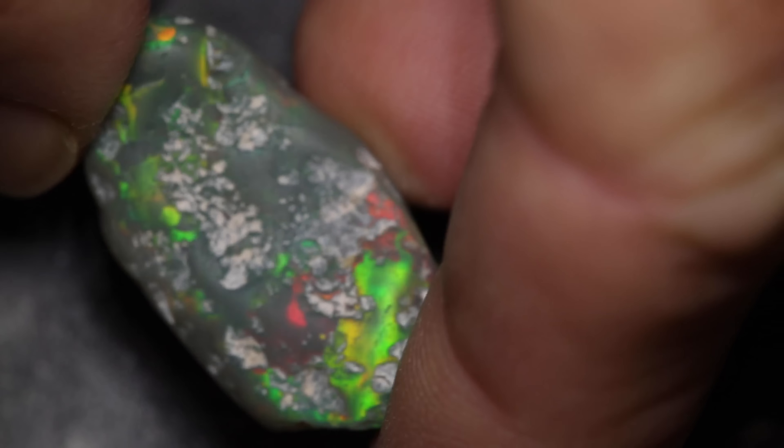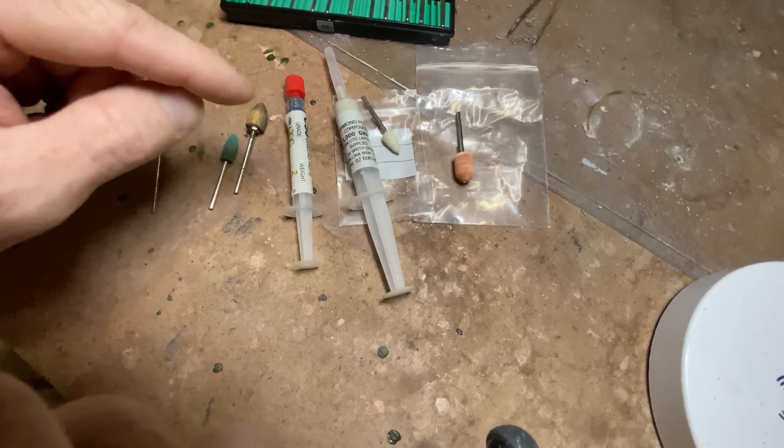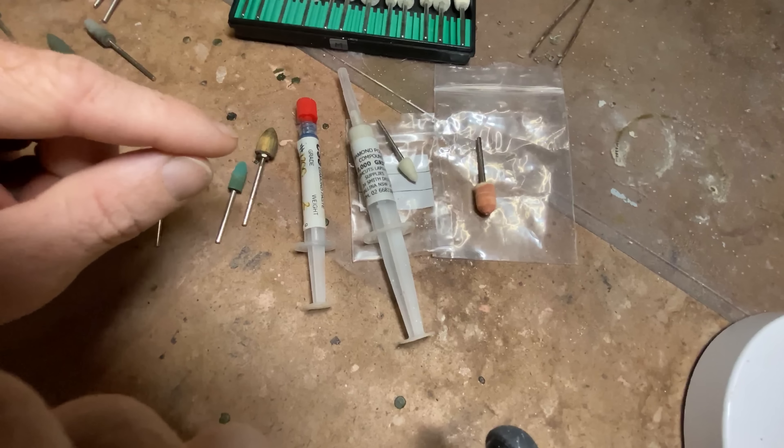The only next best thing is to grab the Dremel, grind all the sand out of it, and polish it up. I'll show you the process of which bits I use to get from a carving down to the polish. I start off with a hard diamond grit bit — it's about 300 grit — and that gets me shaping, carving, and getting all those sand spots out. Then I go to the 600 grit nova, which smooths out the rough marks. Then I have a wooden tip I made myself out of a piece of dowel, and I put 1200 grit diamond paste onto it.